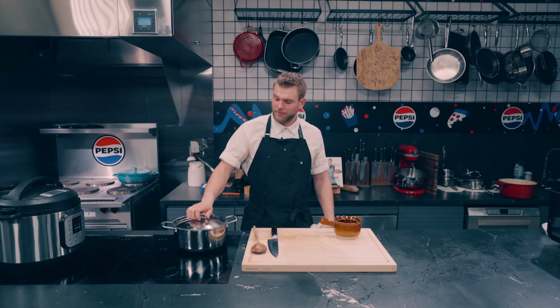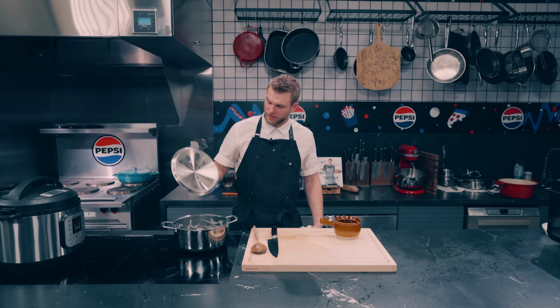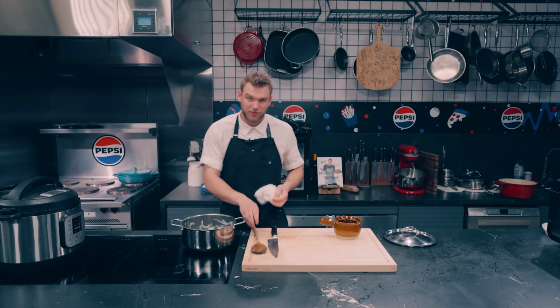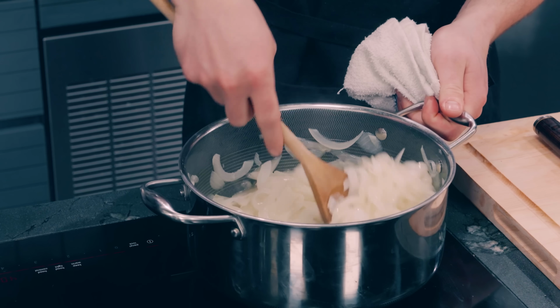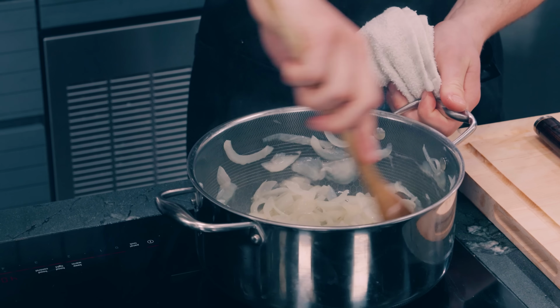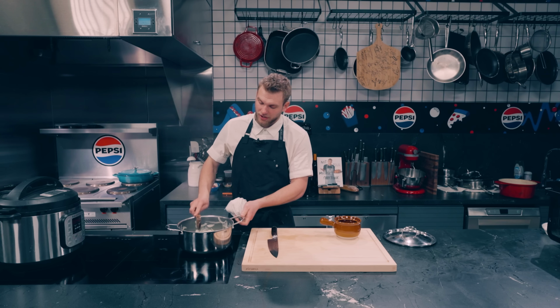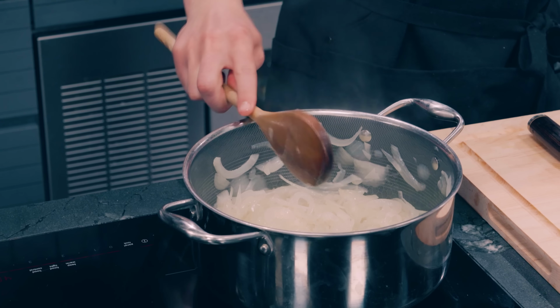All right, the onions now have been going covered for about half an hour. You can see a bunch of water now has come out, a lot of moisture in the pan, so we're gonna leave the cover off and give this a stir probably about every 10 minutes and let this continue to cook until we get a deep caramelized color. Let that go and you'll have the best caramelized onions you've ever had.